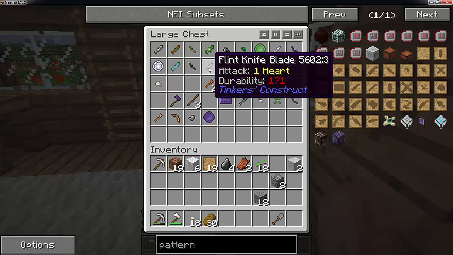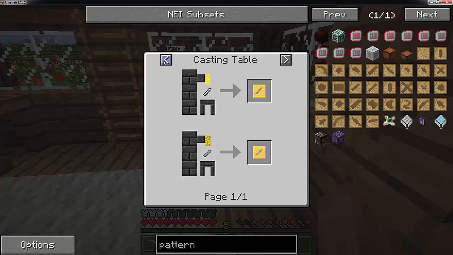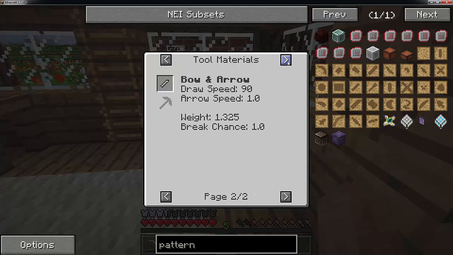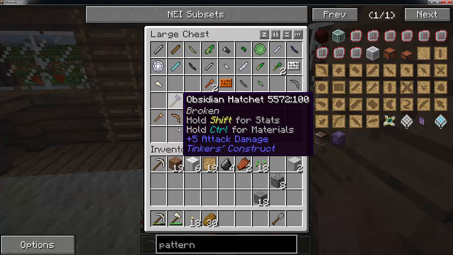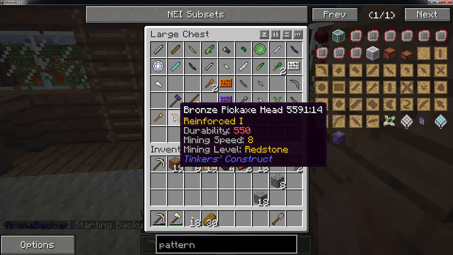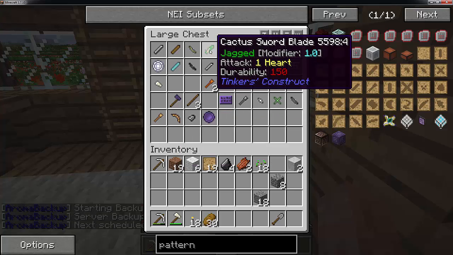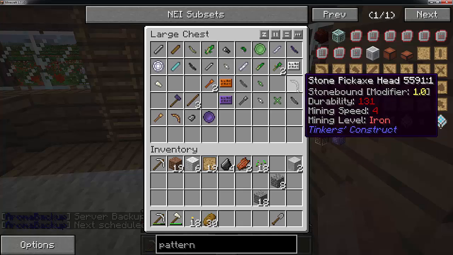So all these parts can be used in different combinations. You can bring up, I don't find this part as useful, but it is nice to have, your materials and everything they have. Here you can create your own signs. We'll be using this up as we go. That's going to go on a cactus sword blade. It's kind of awesome. Chisel heads, which we will need shortly.